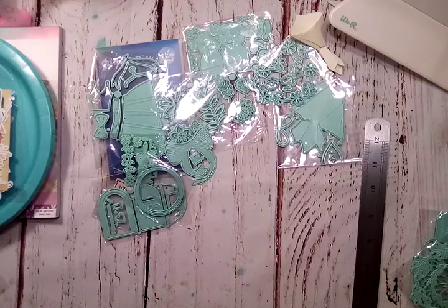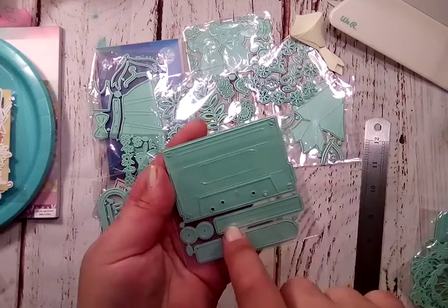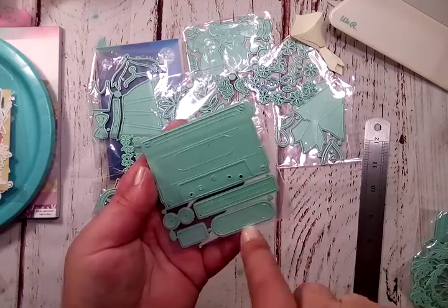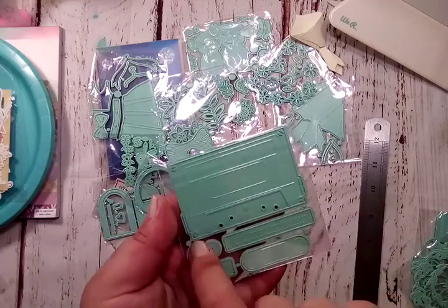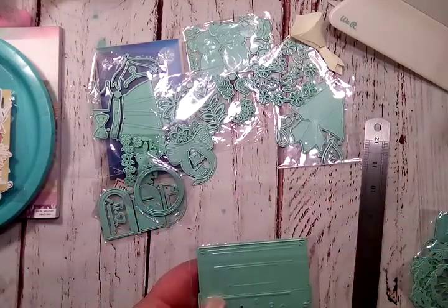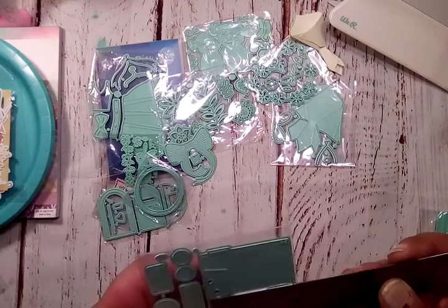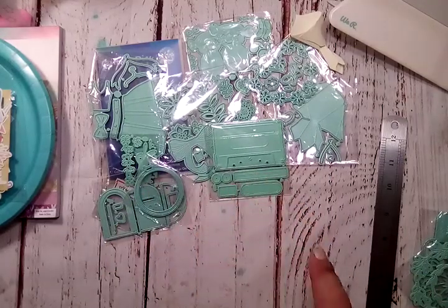And next — oh, this was one of my favorite ones as well. So this is a little cassette tape. Is that not adorable? I love it. So you've got your piece for writing the label on your tape, and then you've got the little round things that go here that has the tape. And that's also your layering piece for the middle, with more layering pieces — super adorable. I cannot wait to play with this one. You can see the embossing details all over. The base — from the widest point — is three and one eighth of an inch wide and one and seven eighths of an inch tall. So that is going to be super cute when I put it together.